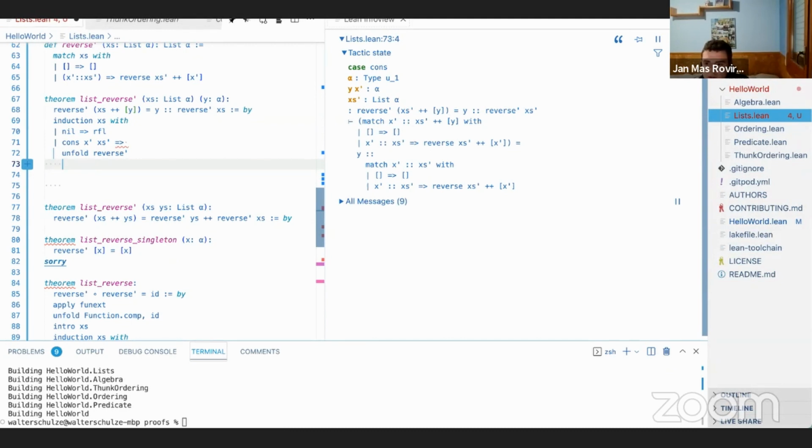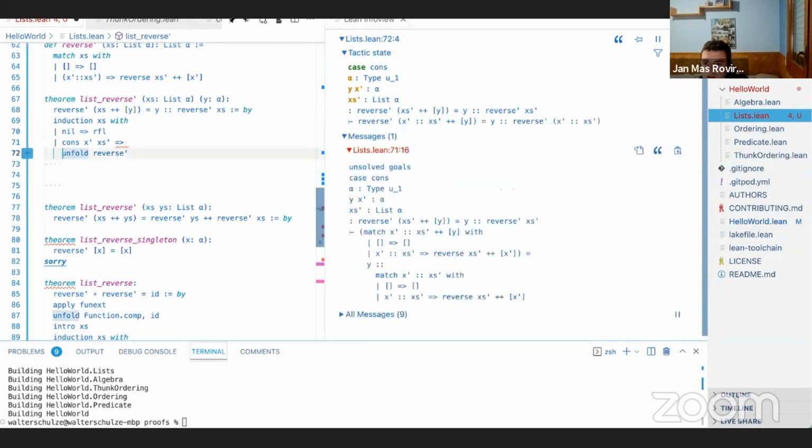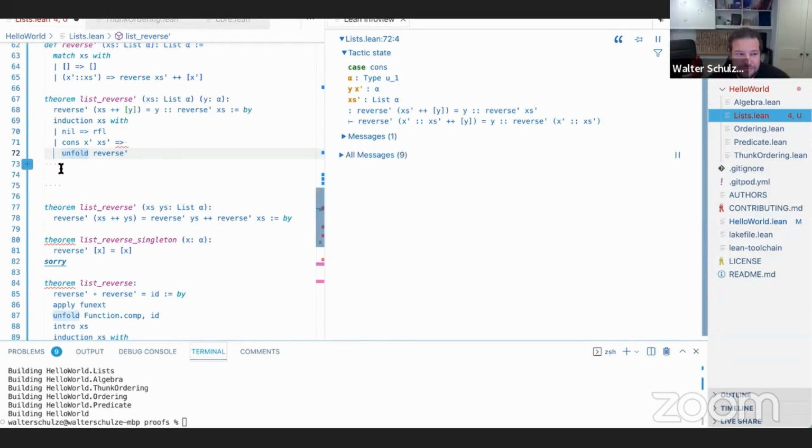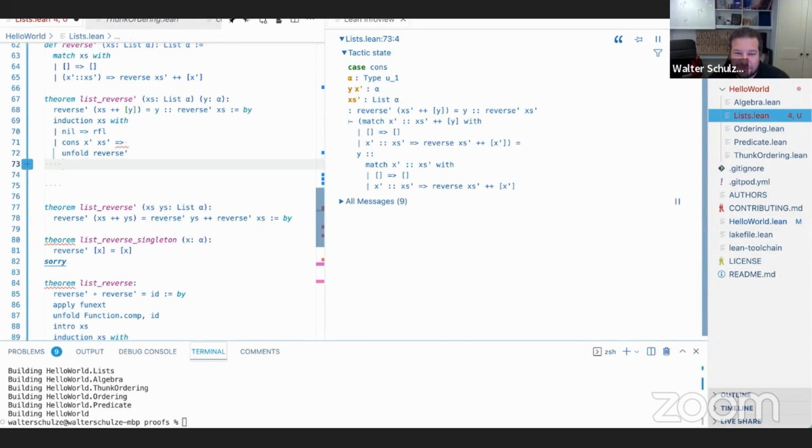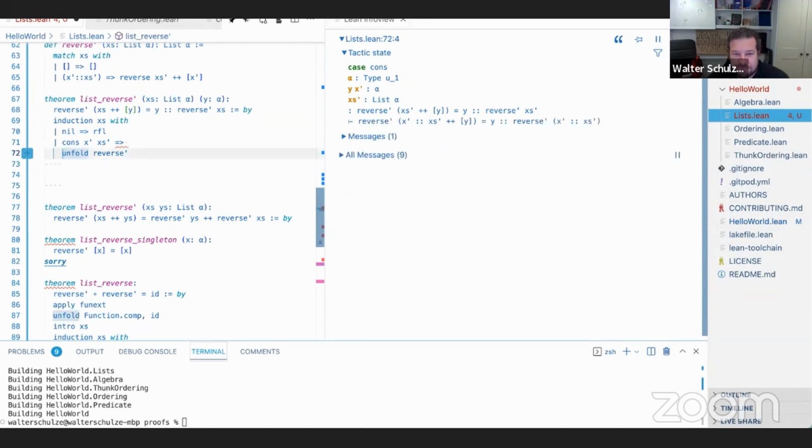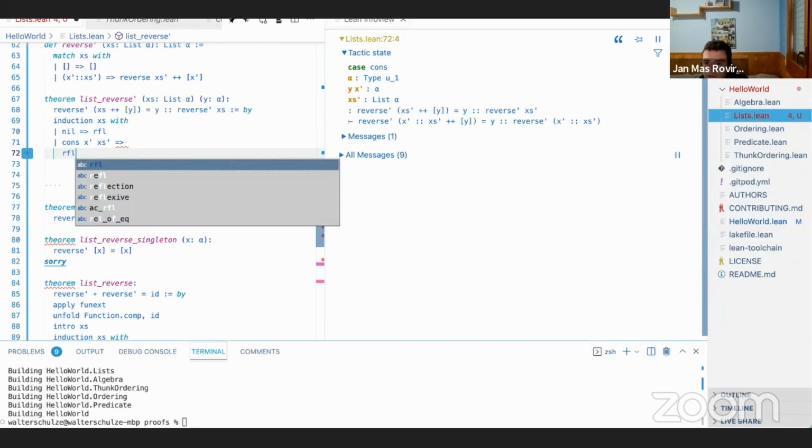Does this unfold help? No. So this is where we were, right? And then the unfold just does this, doesn't actually step forward. And then simp goes way too far.